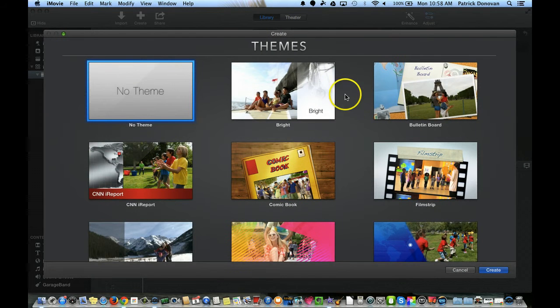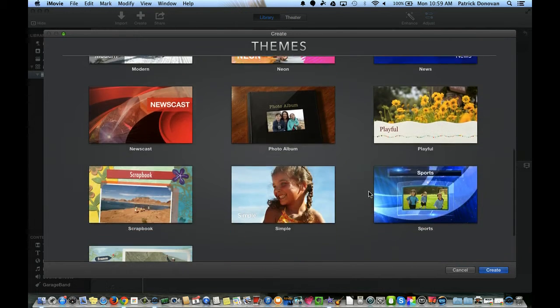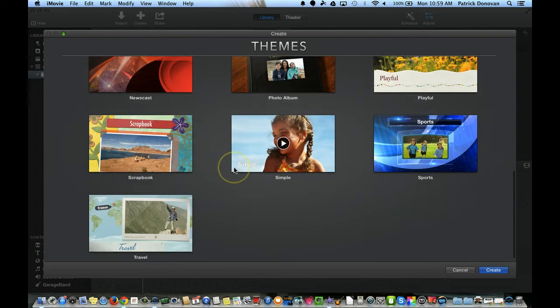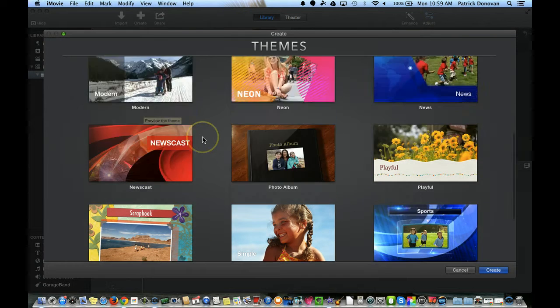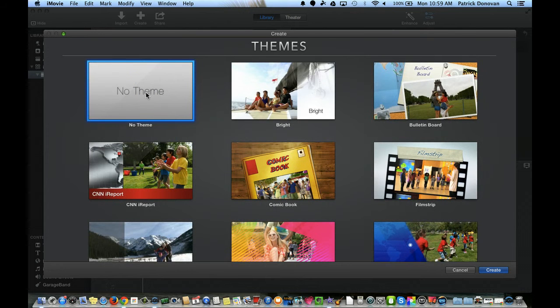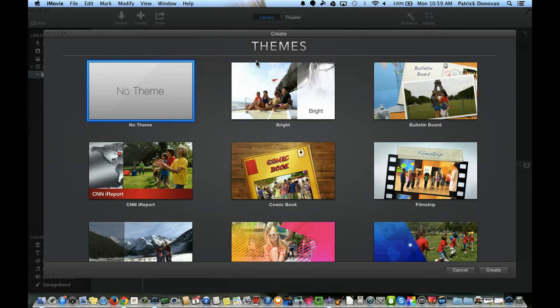Now, it opens into the theme selector. The themes just have automatically inserted transitions and title pages and that. And you may find one of these may fit your need, and so all you have to do is then select that, and then you'll insert your own content. However, you are always able to add in your own transitions and elements later, so I typically start with no theme. You need to title it before you can start. You'll see what event folder it'll be saved into.